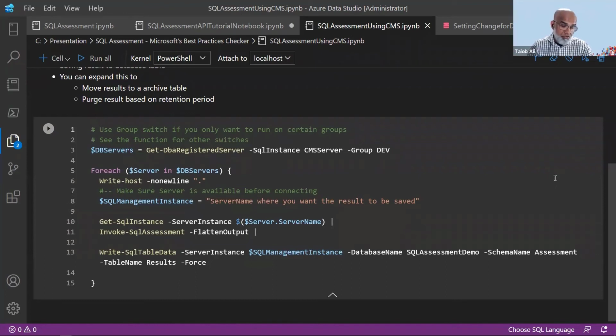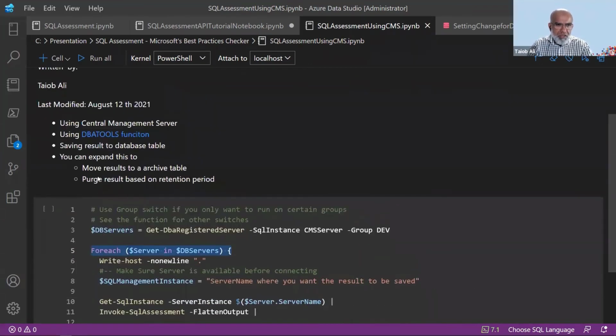Now, if some of you say, I do not want a CMS, yes, if you have a database that you probably call the DBA database or whatever, if you have all your servers listed, you can pass a CSV. You can pass pretty much anything, right? You just have to grab the name. You can do it in many different ways. Just look up examples, then you can use the foreach, and then you can loop through this.